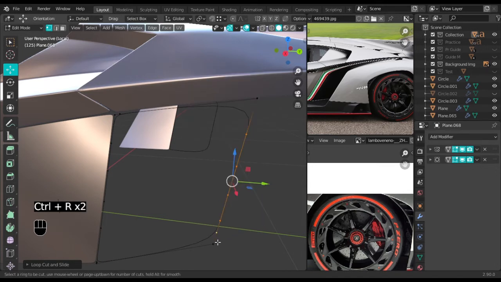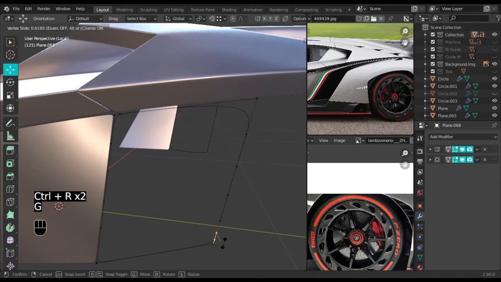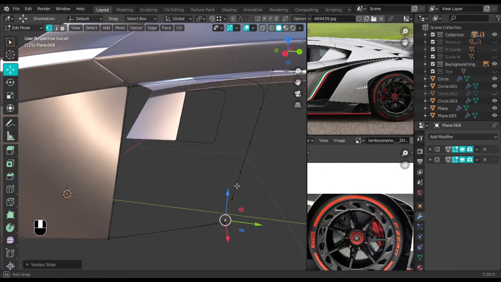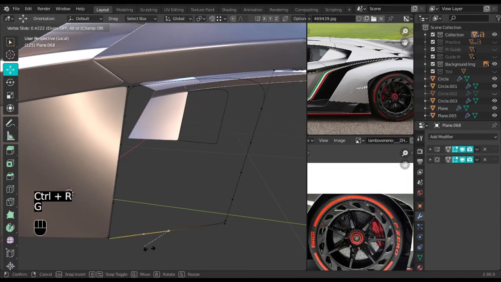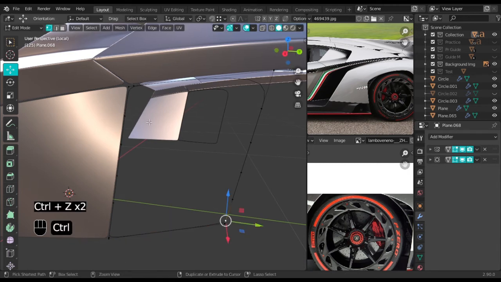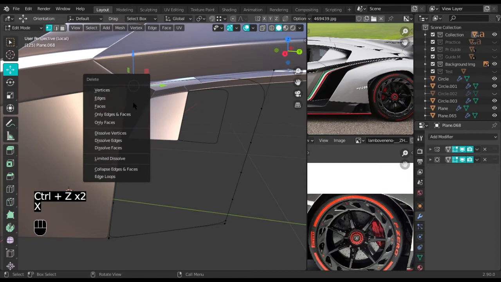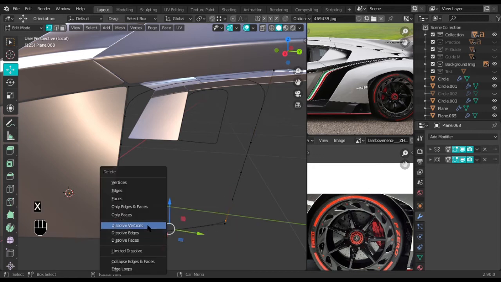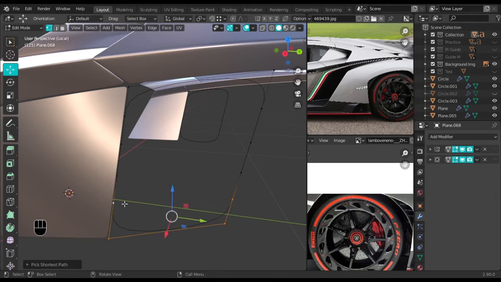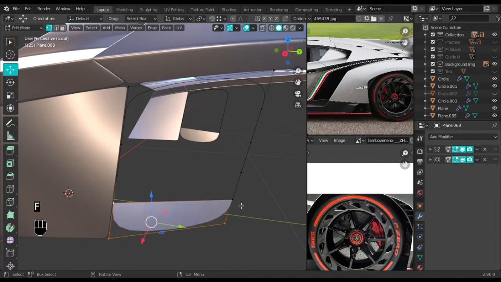And Ctrl R here. Add one tiny one here. You know what? Ctrl Z, X, and dissolve this one also. So now let's dissolve these too. X, dissolve vertices. Now we can just fill this place in.